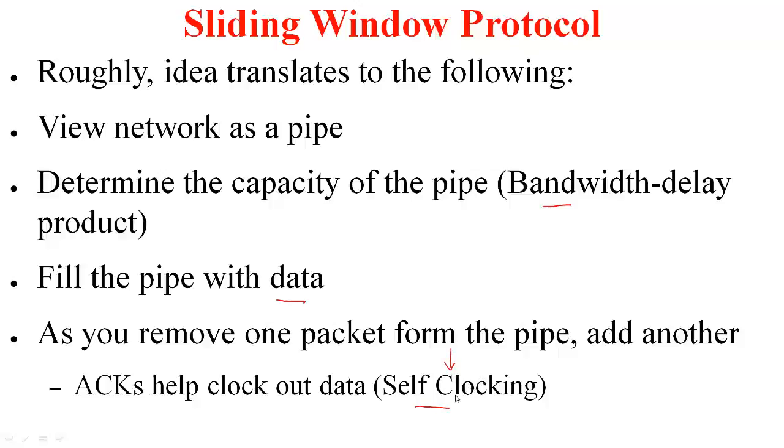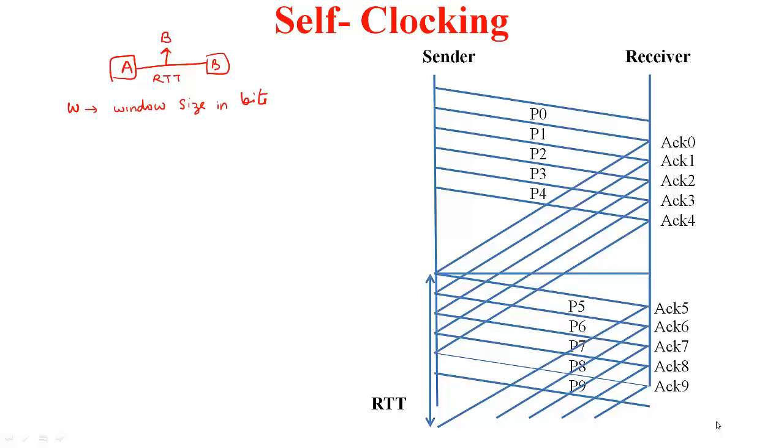Let's see this in a bit more detail. Let's look at sliding window at the link layer first. In other words, you are employing sliding window only between two nodes A and B, and the link interconnecting them has a bandwidth B. This is the link rate, and the round trip time between these two is RTT. Now W is the window size that you are employing, and I'm specifying this in bits. My first question to you is, what is W? Rather, what would you like W to be? We saw this before. You want W to be the bandwidth delay product to achieve maximum throughput.